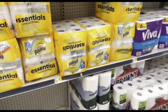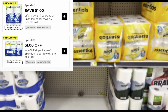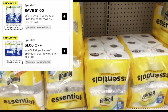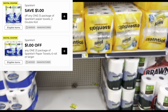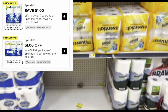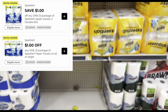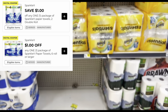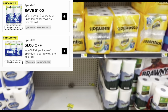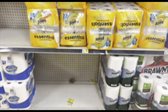And then when it comes to paper towels, the 2-pack Sparkle paper towels are $3.75 this week, and we have a Dollar Digital. And then we do have a separate Dollar Digital that appears to also be attaching to the 2-pack, if maybe you want to pick up 2 of those 2-packs. So like I always say, cater it to your need. Or if you just want to grab the 6-pack of Sparkle, then you might still have the $2 digital like I factored in last week, or you may have that separate Dollar Digital that you can use. So since my store is out, I'm just going to factor in the Bounty for the sake of the video. But of course, you want to grab the Sparkle.